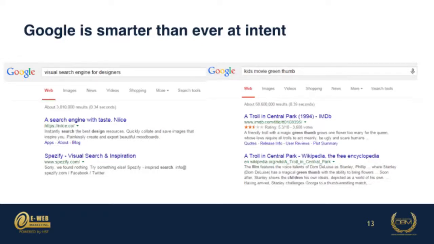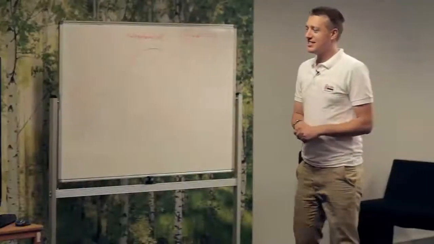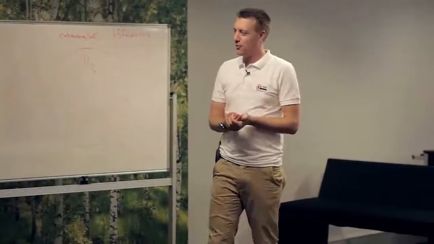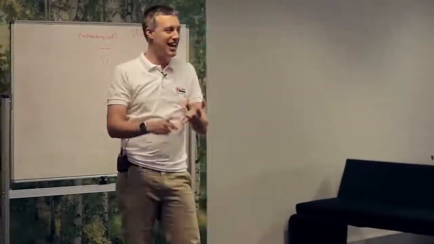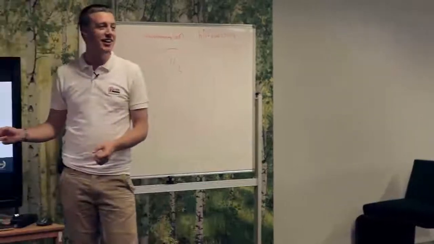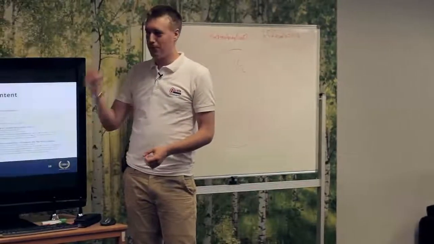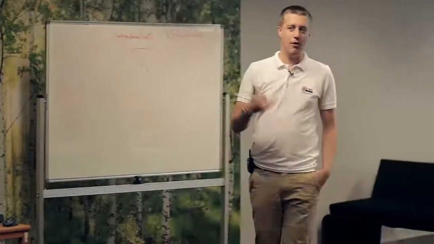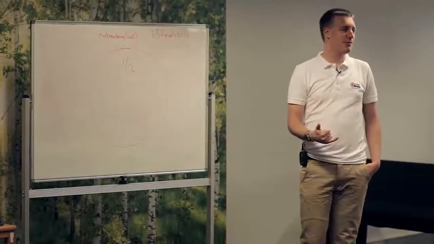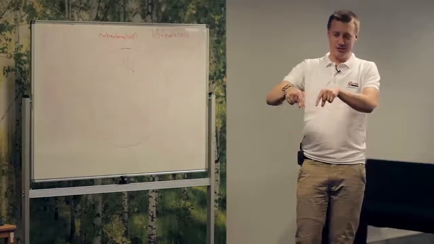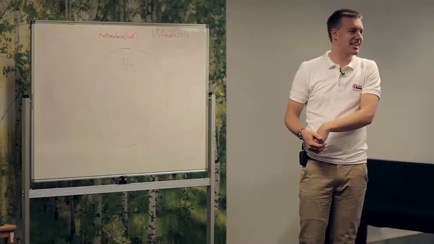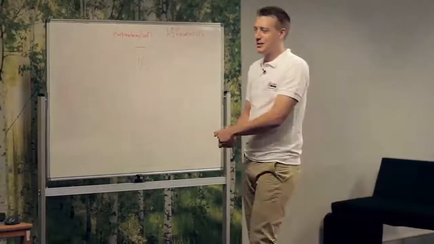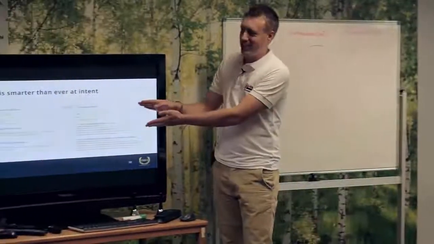Okay. Bad example. But the point is that the only clue I gave Google was it's a kids movie and it has a green thumb. That's a very, very obscure hint. But the result it returned was spot on. Now, if I had picked up the phone and called my mom and said, Mom, I remember when I was a kid, I watched a movie. All I remember is a green thumb. What is that movie? It's likely, even though she was there with me watching it, she wouldn't be able to guess that result. So this is an example of how Google really understands what I'm talking about.